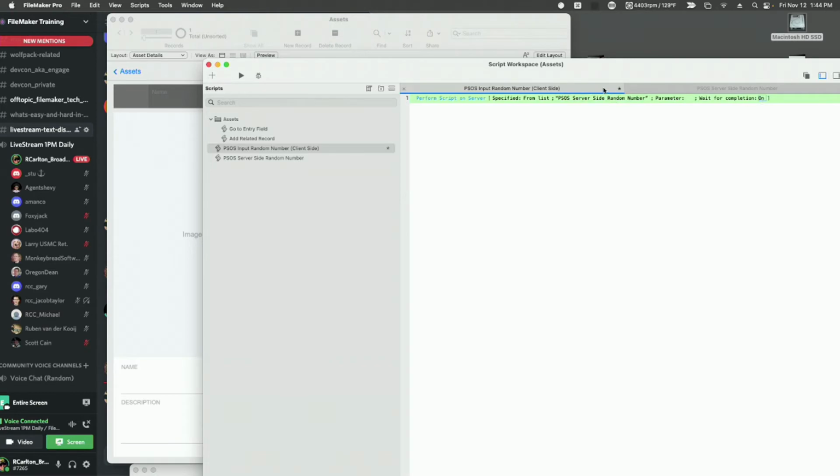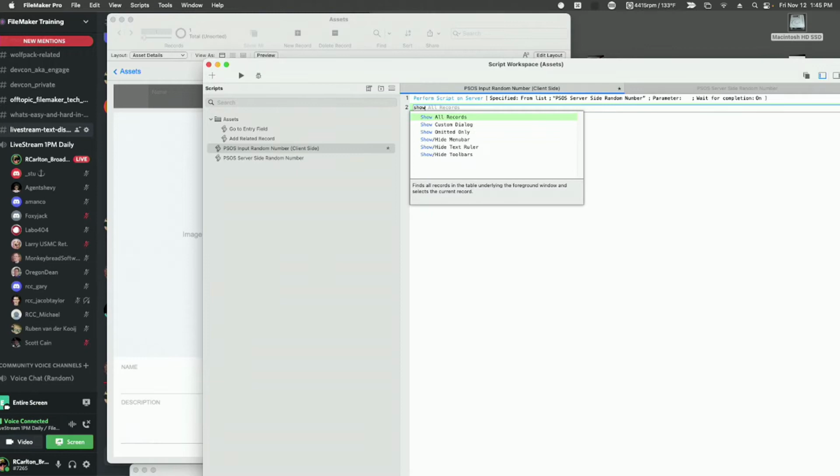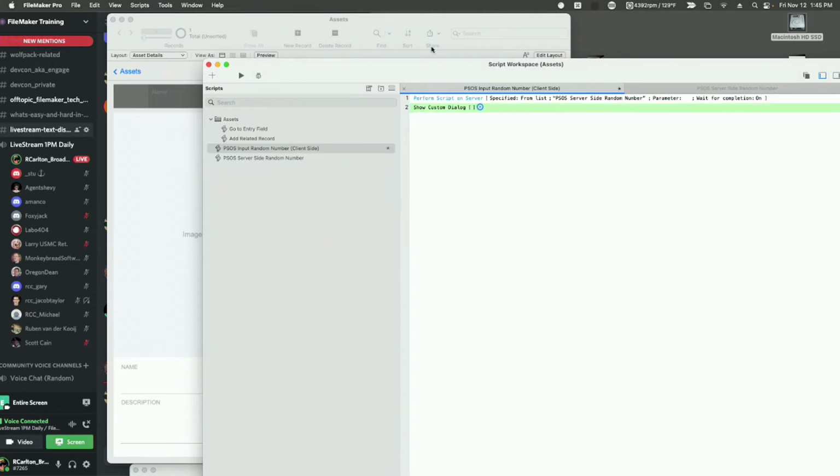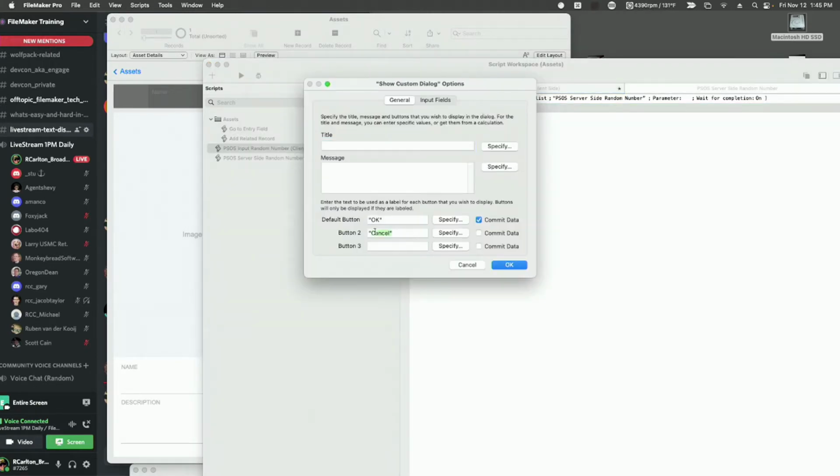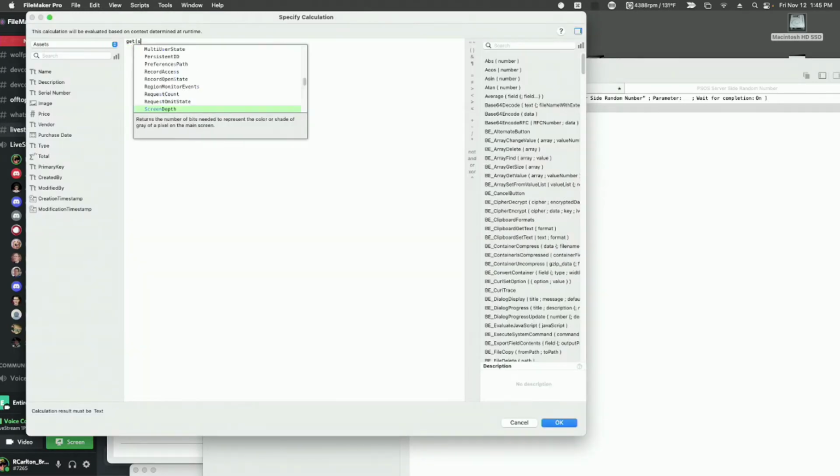So let's turn it on. Then I'm going to say show custom dialog, and we'll just have it say okay. I don't need anything else. Results, because we don't know if it's an error or not. Results from PSOS. And we can say get me the script parameter, or script result, sorry.